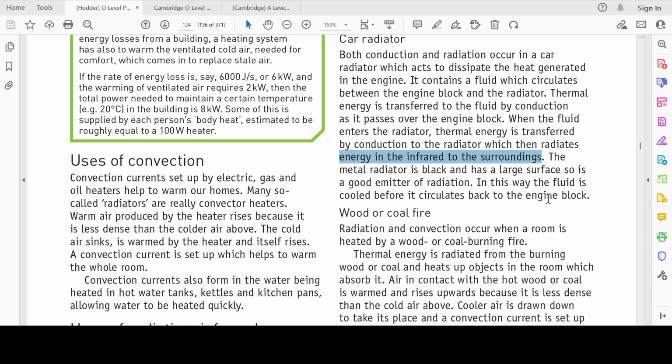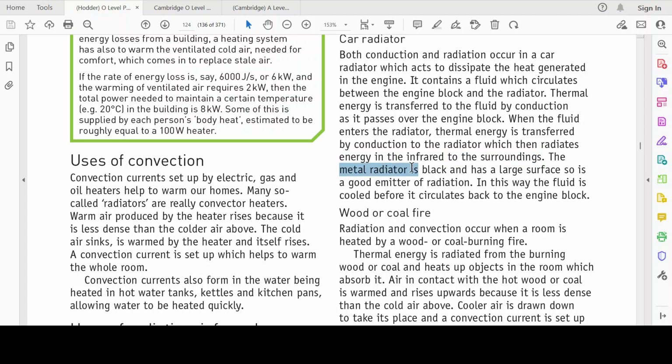And that's why if you ever open the bonnet or the hood of a car that's either running or has just stopped, the engine is hot. And never open the radiator cap when the engine is hot, because there's pressurized liquid, it's super hot, and you will get burnt. I've actually gotten burnt by that. Nothing serious, but very dangerous.